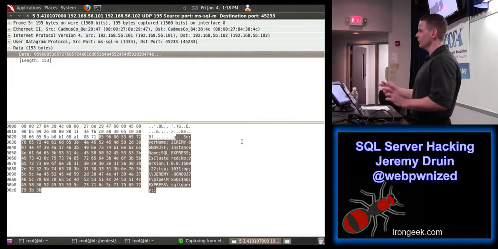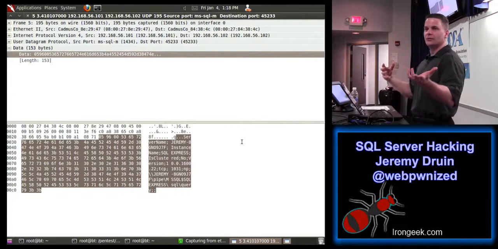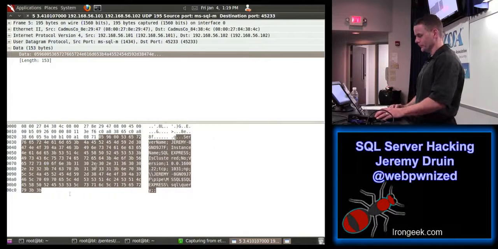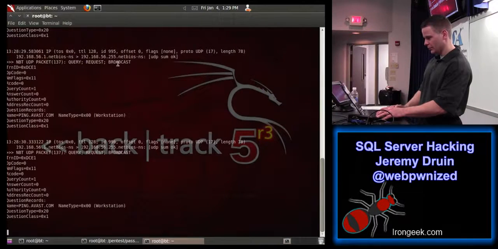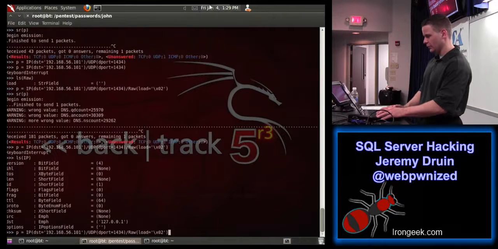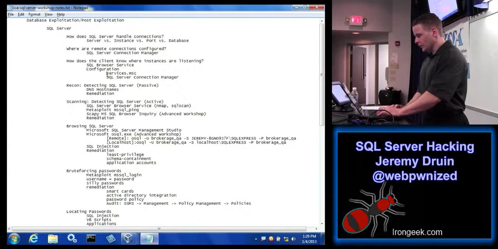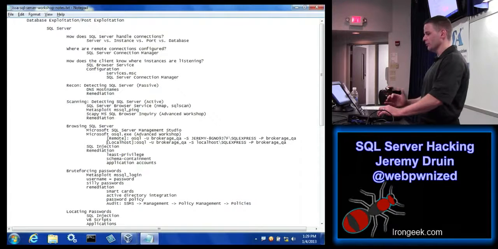It really is that simple. You send it a 2, it gives you a big list of stuff on the box. Alright, so that's how the tools work. They send a 02, and the browser service itself, not SQL server, gives back the answer.